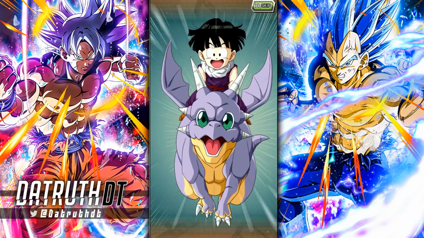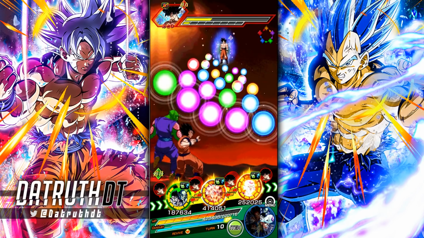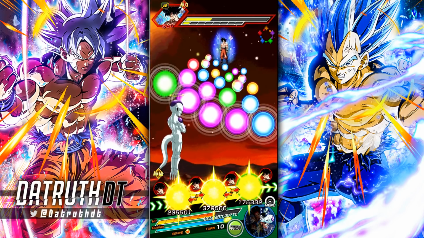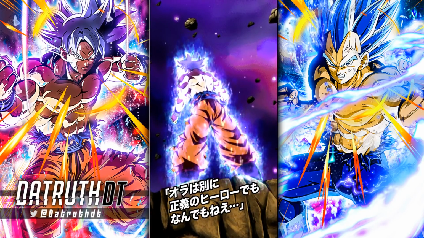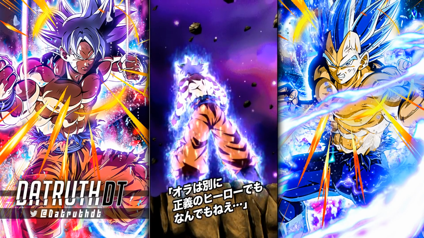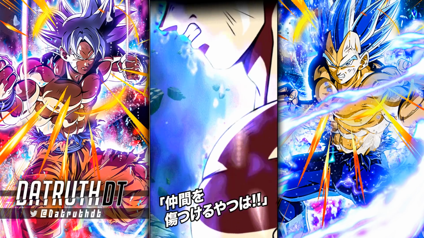You could have swapped LR Universe 7 with Blue Kaioken Goku and Evolution Blue Vegeta. I feel like that's something they potentially could have done, right? Swap those two. And this Universe 7 unit, back in July, to me, would have been way more impressive, right? But since then, the 6th anniversary stuff has dropped.